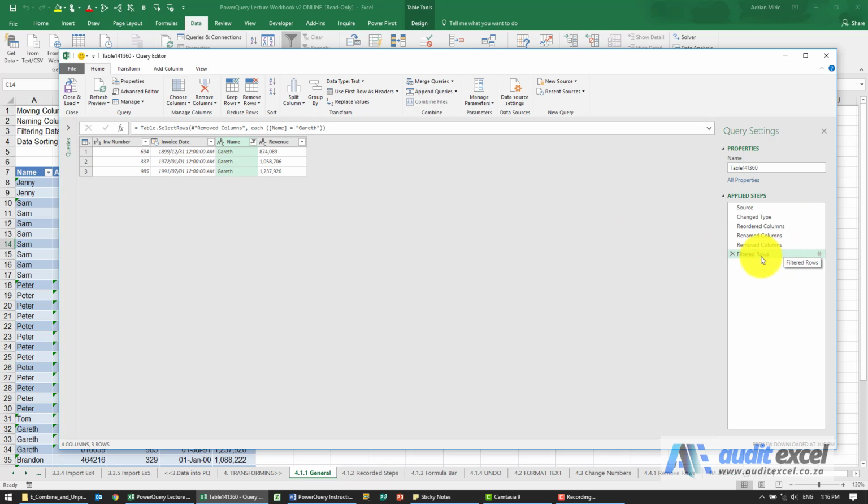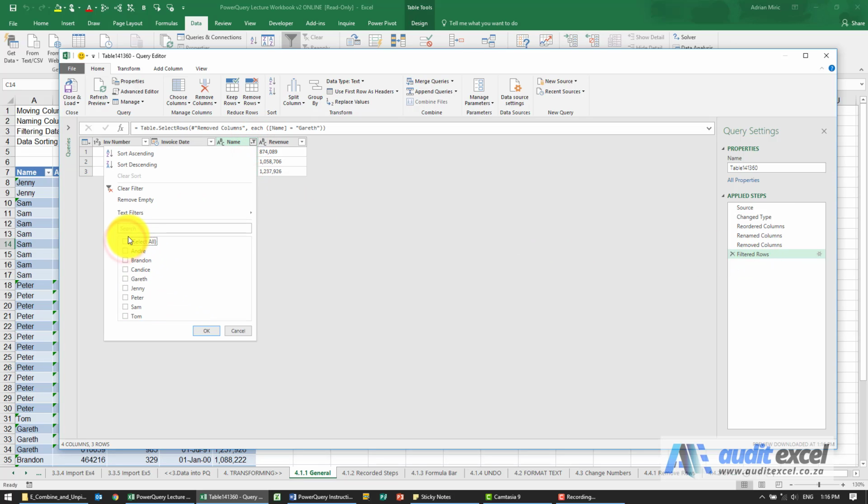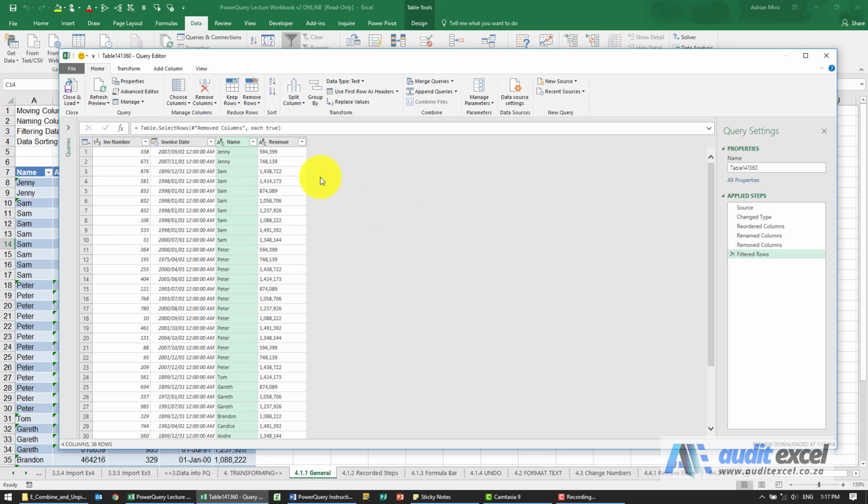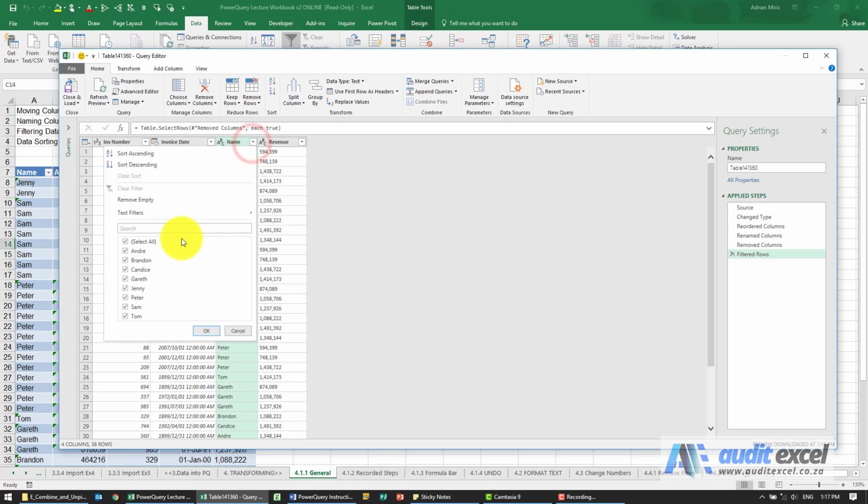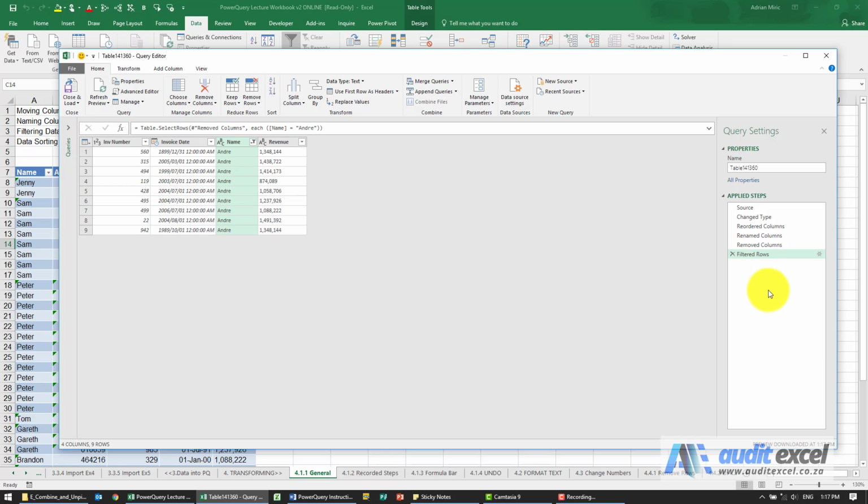Notice here that it's continually recording your steps. So if I want, let's go back to select all, and we're back to the total picture. So you can use the filter, and it's key to understand that if you filter on something, so for example, only want to see that one, if I do any more steps, from now on all that other data is assumed that you don't want it. So you've got to be careful what you choose here. But generally speaking, by just going through the steps, doing all the various things, you can then set up exactly what you want to see come back into Excel.